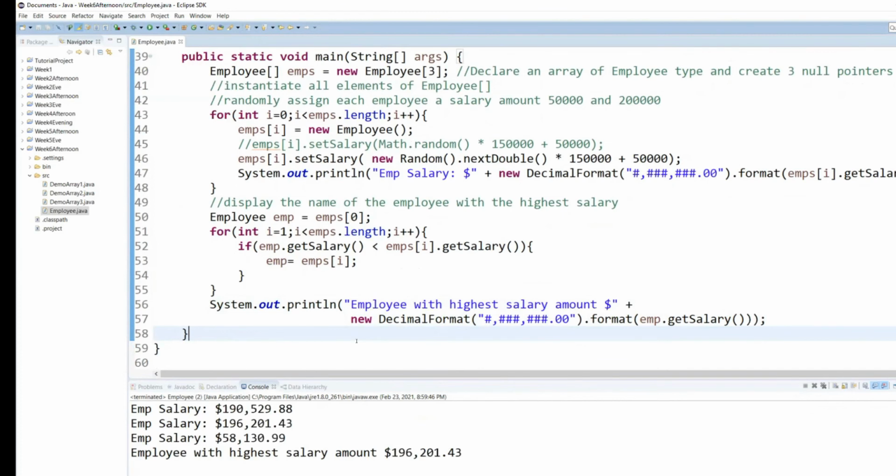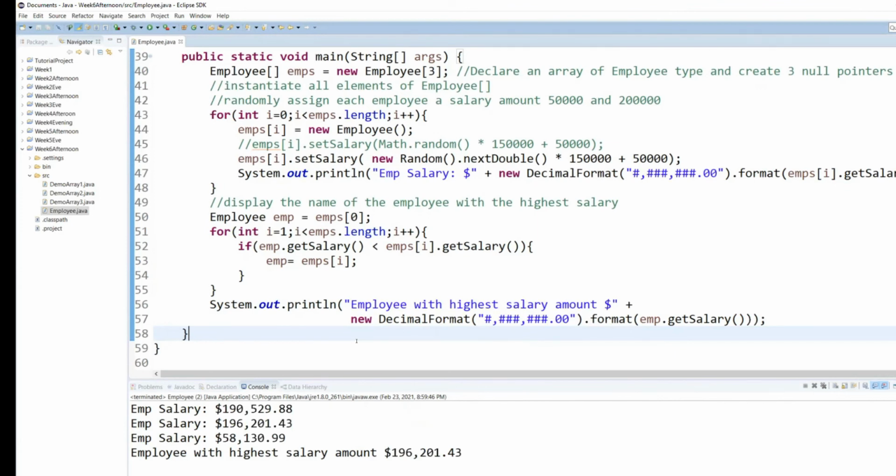It starts with the base, and it compares with that base the salary of every item that it pulls. And if the current item salary is less than the item that you're looking at, then there's a swap on line 53. And that's it. At the end of the process, the highest salary is where the emp will be pointing.